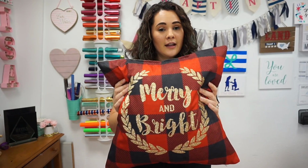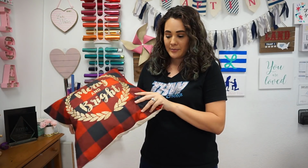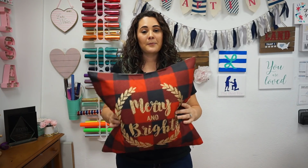pillow cover. I got this from Craft Chameleon, and this is a great project for Christmas time because we can take our pillow covers, they have a zipper, and we can change them out for all of our different seasons. Now buffalo plaid is a big trend going on right now, so this is something that I think is going to fly out of your store if you are selling it.